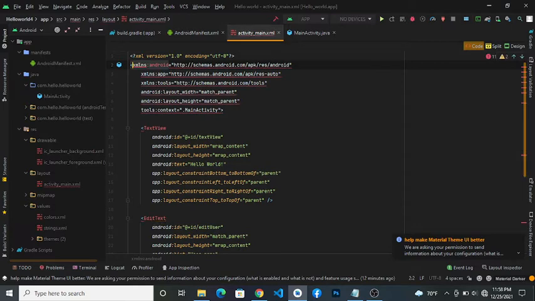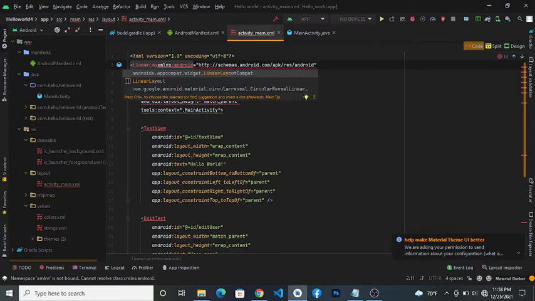Okay, let me change it to linear layout. So linear, okay, linear layout. That is it.